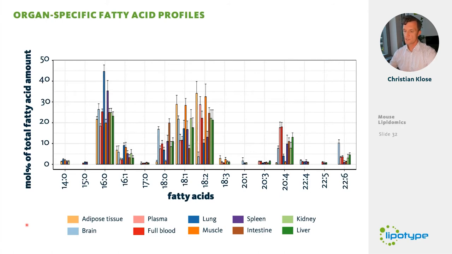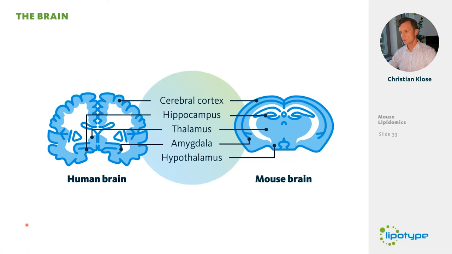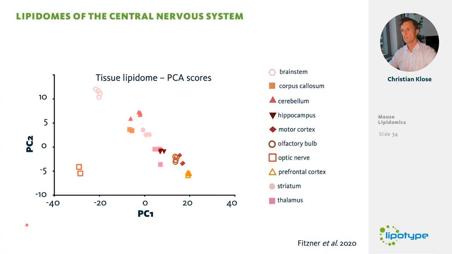So this is on the level of the different organs, but we can dive deeper, and we have done so. When we look into the lipid composition of different brain regions, such as cerebral cortex, hippocampus, or amygdala, we see, again, highly specific lipid compositions. This means that not only do the organs have a specific lipid composition, but even the tissues within the organs have a very specific lipid composition. Just to illustrate this statement, this is again a principal component analysis, and it shows us that the different tissue samples again form distinct clusters, speaking for the fact that the tissue composition within these organs can be very specific. This is exemplified here for different parts of the central nervous system.